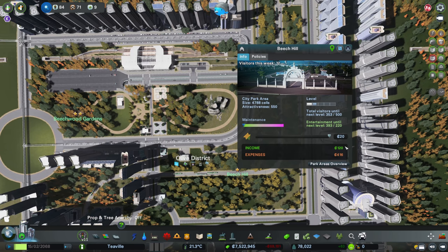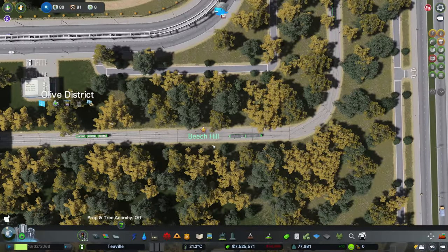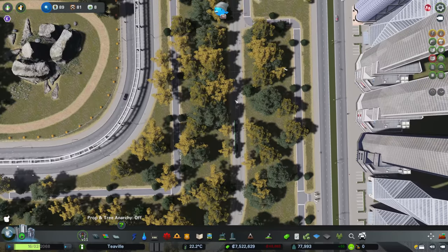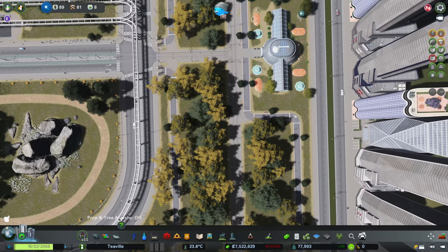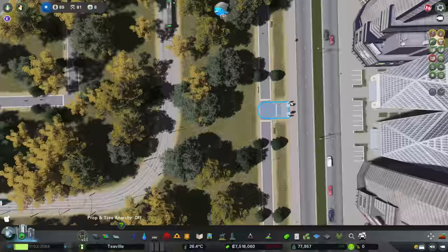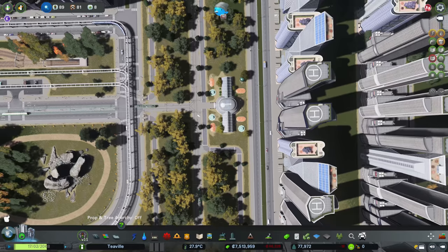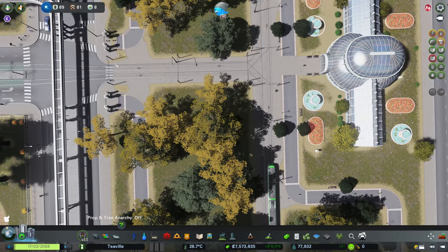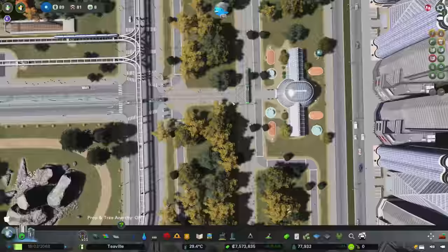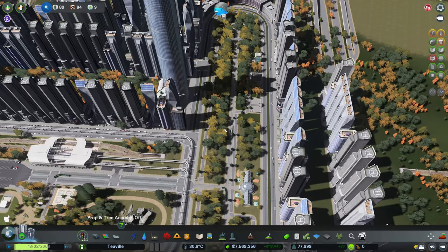Let's put that up. So, yeah, income's not brilliant over the expenses, but like we said, people can walk into the park down this path here and not pay to get in. So as we start adding reasons for people to get in, it'll be interesting to see. But look, there are some using these paths here, and if they're using the paths, that means they're going through a gate, because these paths are separate from this line running through the middle here. But yeah, look here, there's some people just walking in and there's no gate there. I don't think there's a way around that. We've sort of had that issue before, but there we go. That is pretty darn good.